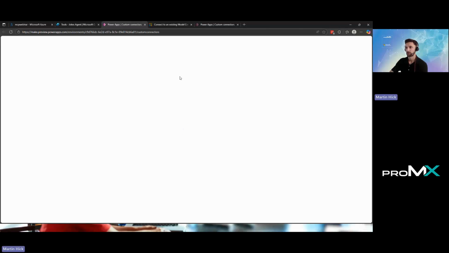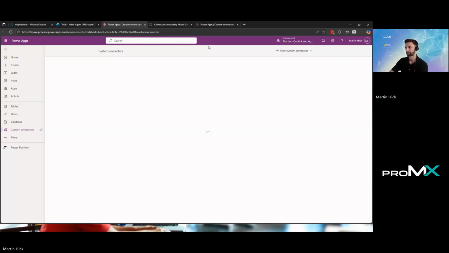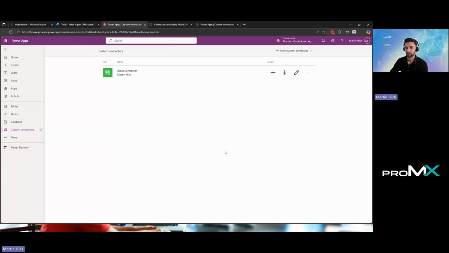And then in the custom connector, we create a new one. After it's loading up, yeah, let's create a new custom connector. Let's give it a name. Jokes MCP. Oops. And continue.